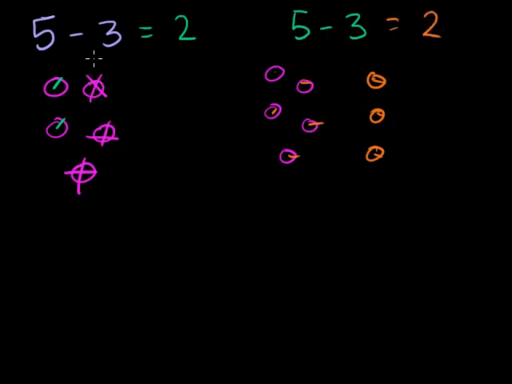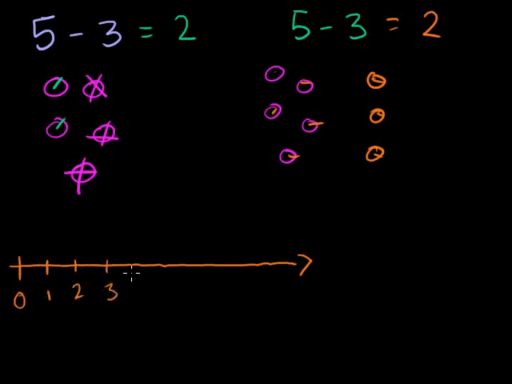Now we can also think of this from the number line point of view. So let me draw a number line. Just like that. It's my number line. We've learned in the addition videos we can keep going off forever. And actually, we could even go to the left of 0 and go into negative numbers, which we'll see in future videos. But I'll start at 0. 0, 1, 2, 3, 4, 5. I'll go up to 7.